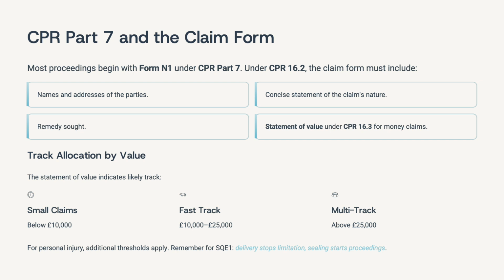You need the parties' details, a short statement describing the claim and the remedy sought. If it's a money claim, add a statement of value under CPR 16.3. Once again, you don't need to memorize it. The statement of value hints at which track the claim will go. So small track means under 10,000, fast track 10,000 to 25,000 pounds, multi-track anything above 25,000 pounds.